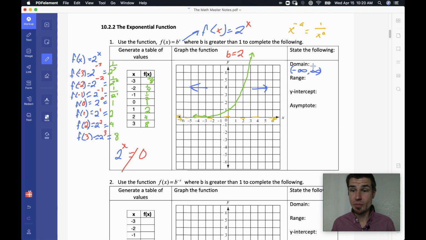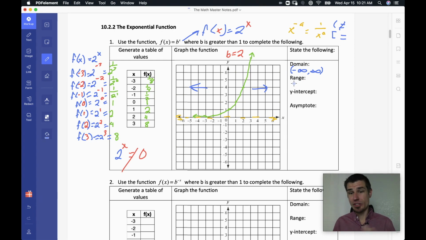So this would be our domain in interval notation. Remember, with interval notation, we're going to put the smallest value in the left part of the comma, the greatest value in the right part of the comma, and the symbols on the left and the right will either be a parenthesis or a bracket. Remember, parentheses means it will not equal whatever that value is, and the bracket will mean it can be equal to whatever that value is. Infinity, we can never actually equal infinity. Therefore, if we ever write negative infinity or infinity, we always use a parenthesis for interval notation.